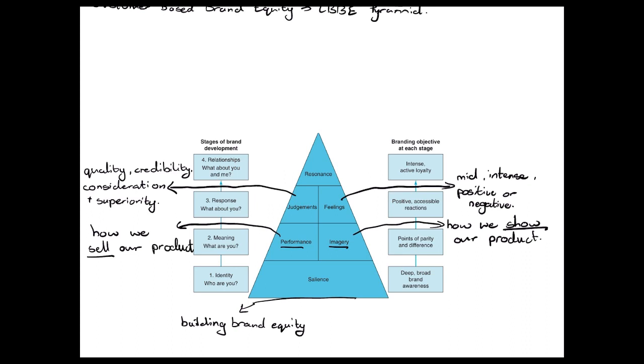Last but not least, we are on the top of the pyramid. So usually, as we know, every single pyramid works. The bottom is your basic standard. You cannot move to the top if you don't have the bottom. So how do we get all the way to resonance? Resonance is the final step of a CBBE model, which focuses on the ultimate relationship and level of identification that the customer has with the brand.